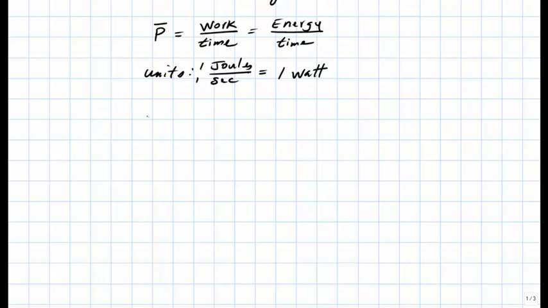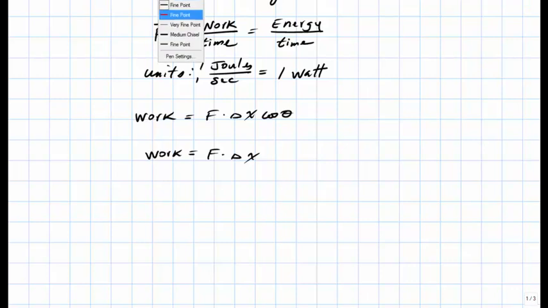As you probably recall, work is defined as force times displacement times the cosine of the angle between the force and the displacement. And let's assume that the force that we're applying is parallel to the displacement. Under those circumstances, the angle is 0 degrees and the cosine of 0 is just 1. So we'll define work as just force times the displacement, again with the understanding that the applied force is parallel to the displacement. Let's now substitute this expression into the work equation.